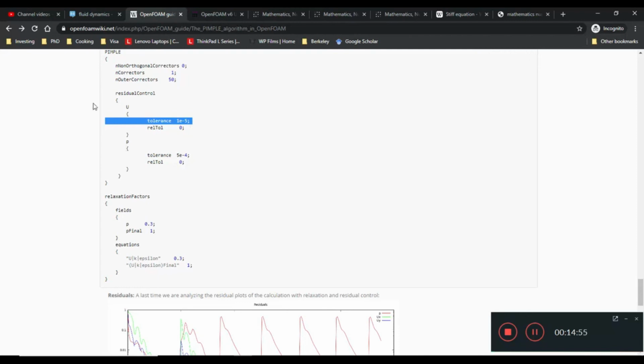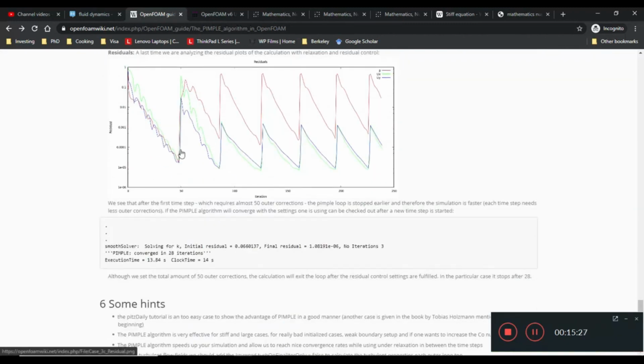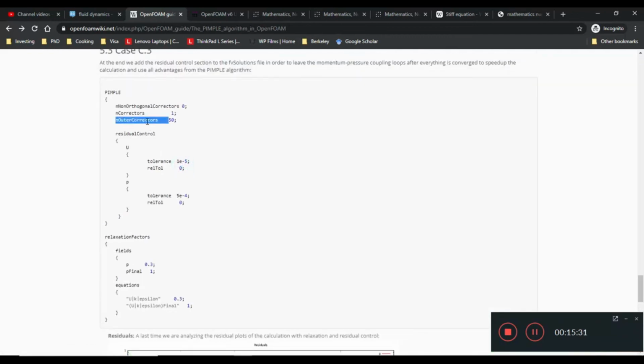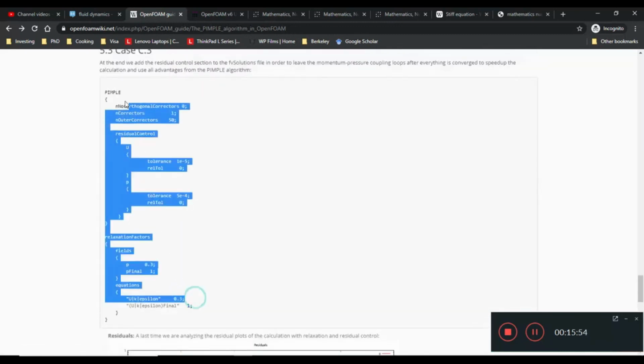So instead of being limited by these 50 iterations, if you want every move to the next time step to happen only once the solution is converged according to the tolerance you set, you want this to be the controlling factor. You set your tolerance here, but you set the number of outer correctors to be very high, so that your iterations are controlled by this tolerance rather than the maximum iterations. If you do that, you can be sure that the velocity fields that you calculate are more or less the correct ones, so that you can be more confident of your calculations. These are the basic things we need to dabble with in pimpleFoam.